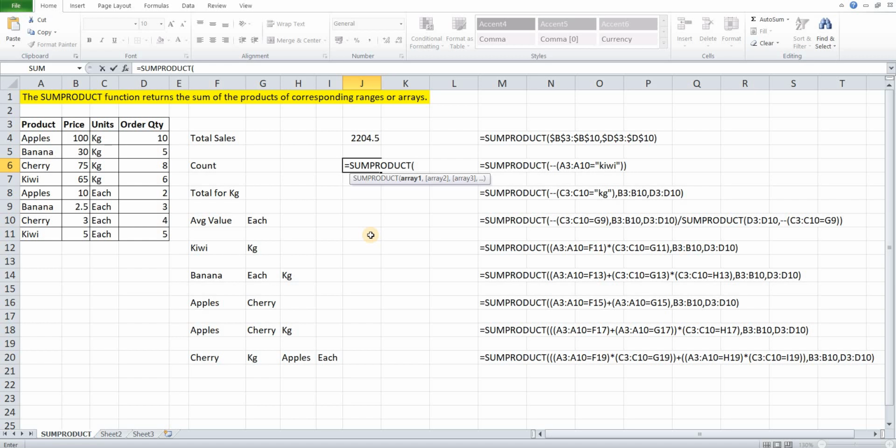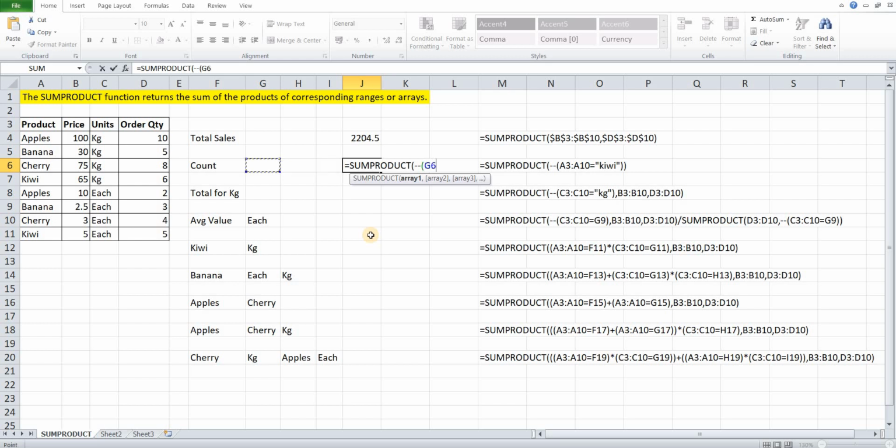SUMPRODUCT here, since we want to find the count, we will use double negative or double minus sign so that the true and false values will convert into 1 and zeros. SUMPRODUCT normally converts the value into true or false when the condition is matched. But since we want count, we will use double negative to convert the trues into ones and false into zeros.